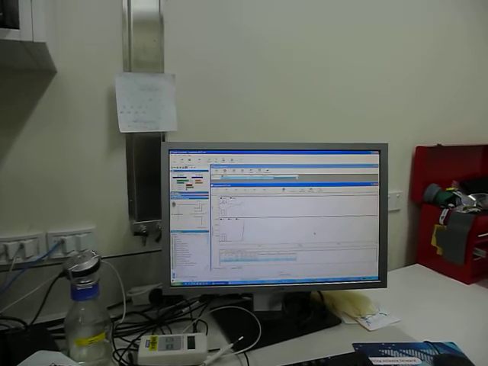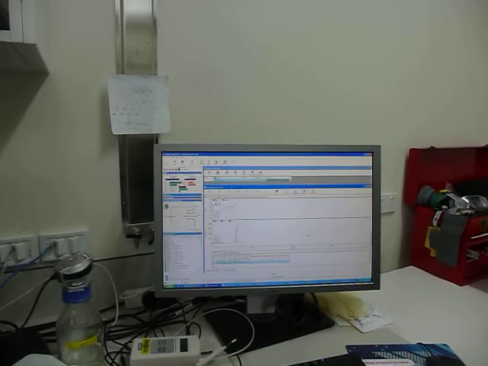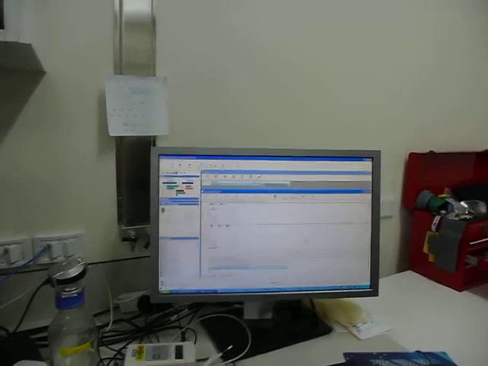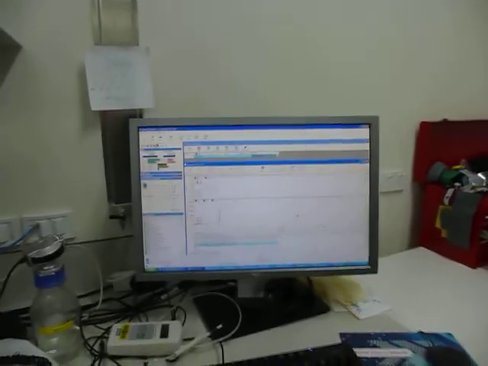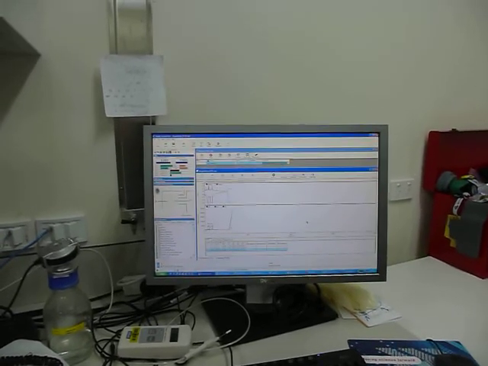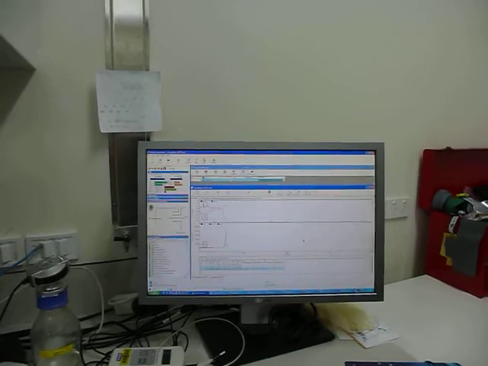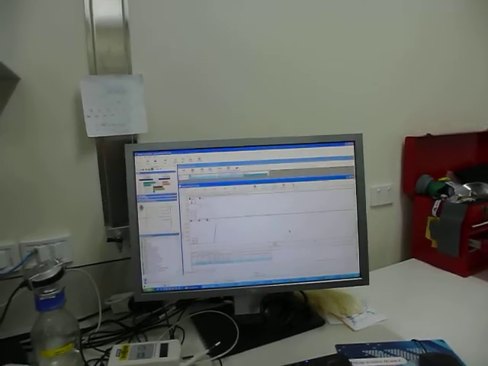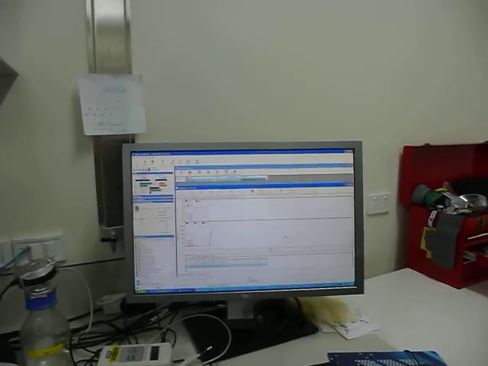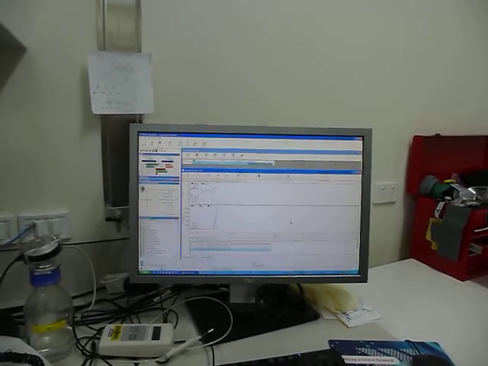But this is just a preliminary test, really the first trial of the approach, using the robotic arm as an autosampler. I already demonstrated in other videos that it can be precise for reaching the vials. It can reproduce its movement. Now I'm showing that it can be used together with the other machines. That is the ultimate purpose.